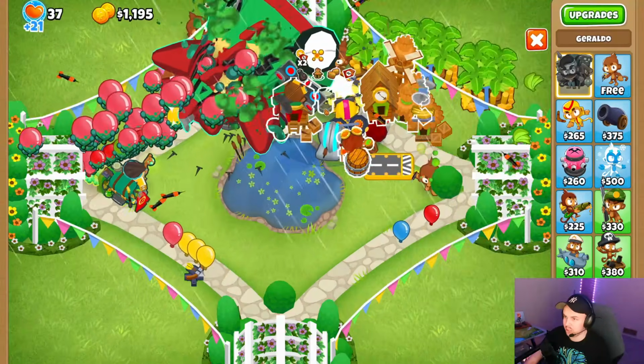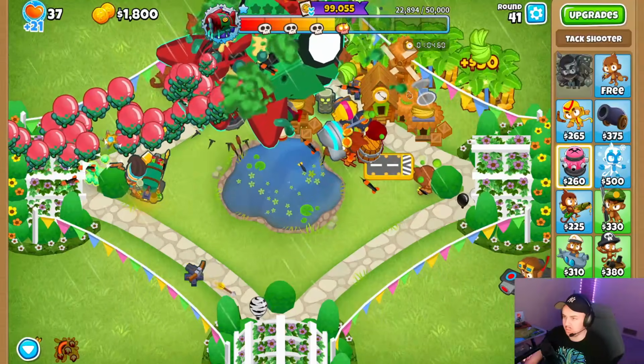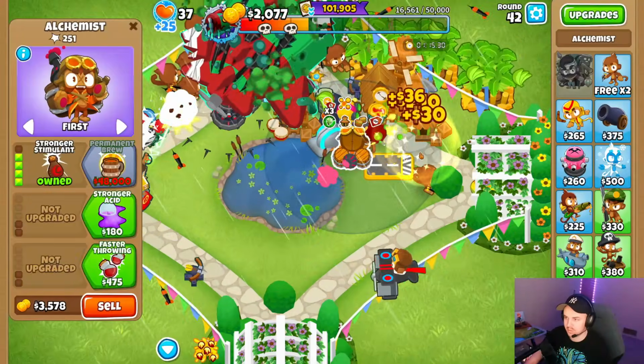Maybe get a creepy idol in here to blow up some of the ceramics. This appears to be working for us. I want this ace to get even more pops. Let's get stronger stimulant on the Alk buff to get a better ace uptime.